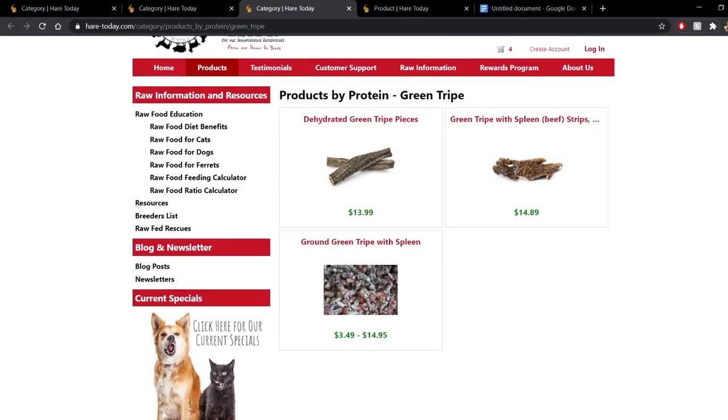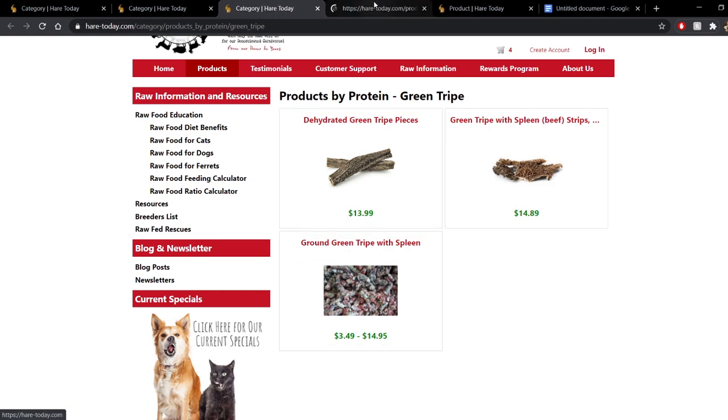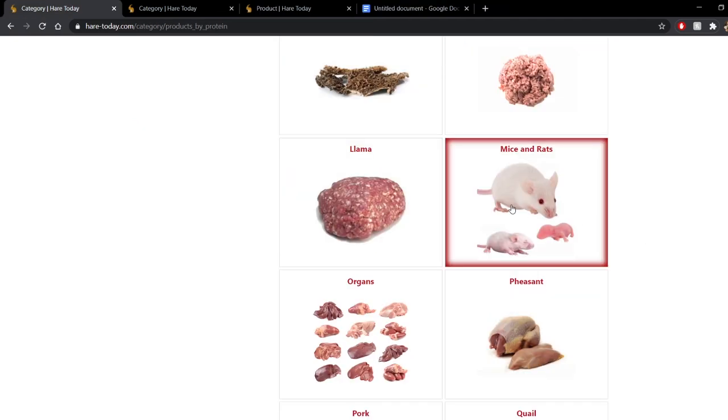I really like to feed weekly, so I would get probably ground green tripe with spleen. I would probably get some, but of course they're out, so I can't actually add it to my cart. They have llama, they have whole prey mice and rats. They also have pinky mice, which are a good introduction into whole prey.